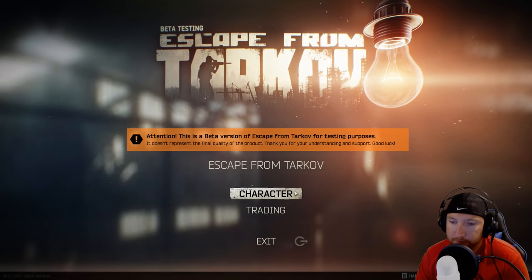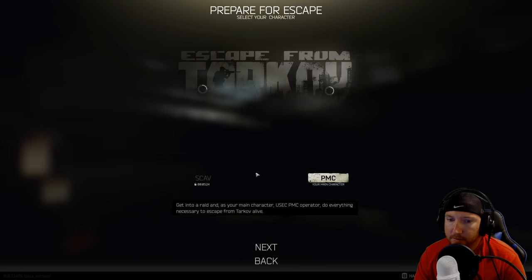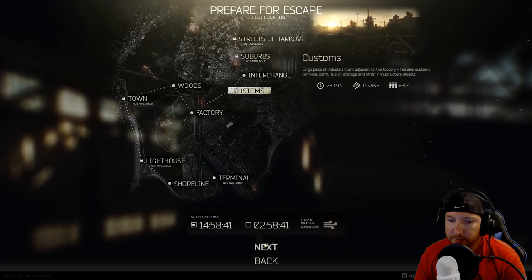Excuse me. Scav is in 5 minutes. Let's do a hatchet run on Customs.